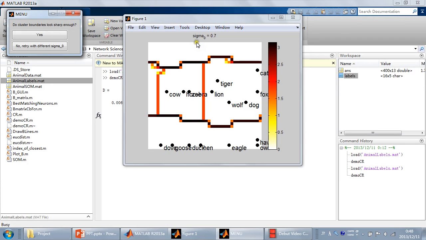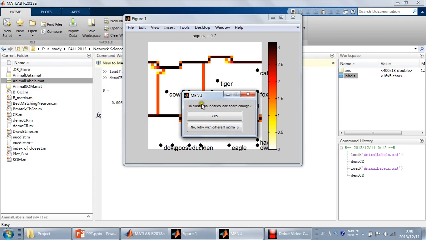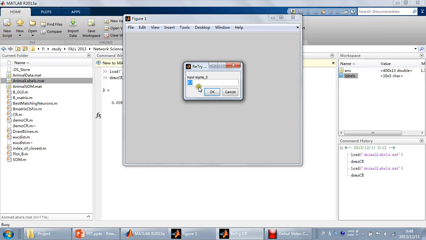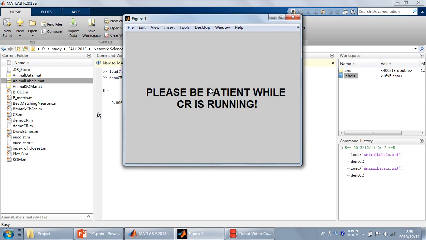We can see the value of sigma is 0.7. And if we think the cluster boundaries are not sharp enough, we can try a different sigma. Now we will try sigma 0.5. Since we changed the sigma value, the program is run again, so please be patient while it is running.